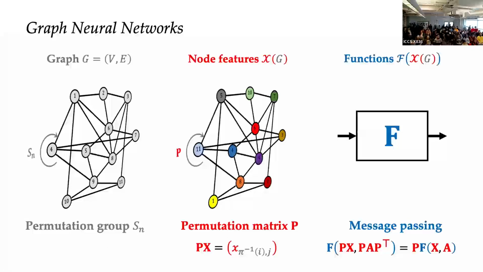So today we'll be talking about graph neural networks. Graph neural networks are another instance of this geometric deep learning blueprint. In this case, the group of symmetries is the group of node permutations, because in graphs, unless you provide some extra information, we don't have a way to canonically order the nodes. The graph is just a topological structure. I tell you how the nodes are connected, but I don't have a special way to say that this is node number 1 or this is node number 2. So this is totally arbitrary. The signal in this case are node features, and the functions that act on the graph, implemented in the form of message passing that we'll be discussing shortly, respect this symmetry. So they're equivariant with respect to permutations.